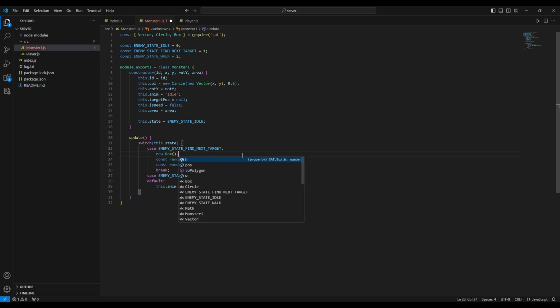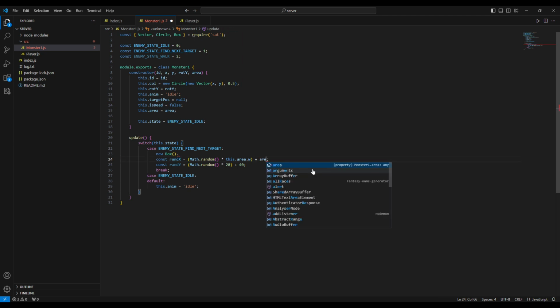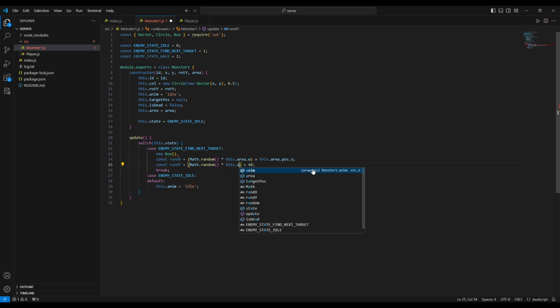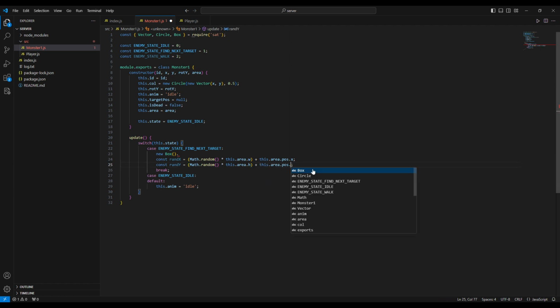It has position, it has H and W. Okay, so we will have our area width plus our area position X, and here we will have our area height and this area position Y. I think this should work.